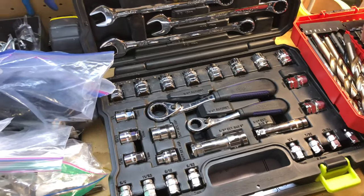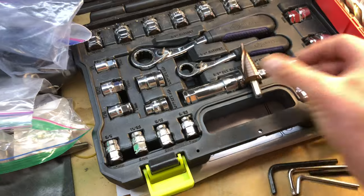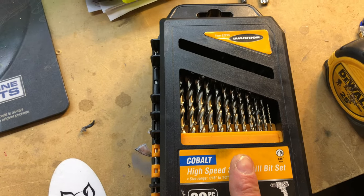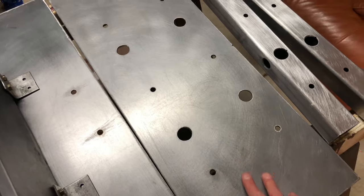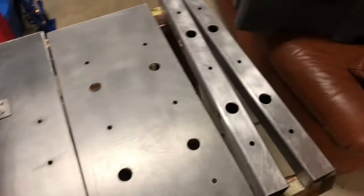Where it got a little expensive was drilling the holes. We used cobalt-tipped step-down drills for the large holes and cobalt drill bits for most of the smaller holes. I definitely learned a lot about metal fabrication - going slow, working with oil, and keeping your bits cool was a huge part of making this work. We finished by filing down all the edges so everything is smooth and no one cuts their hand reaching into the box.